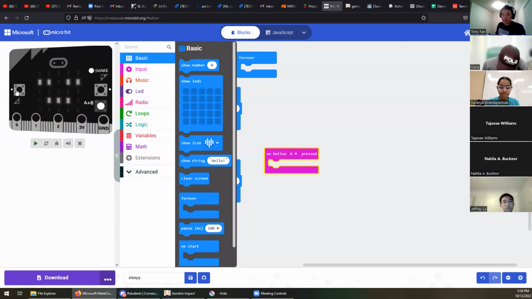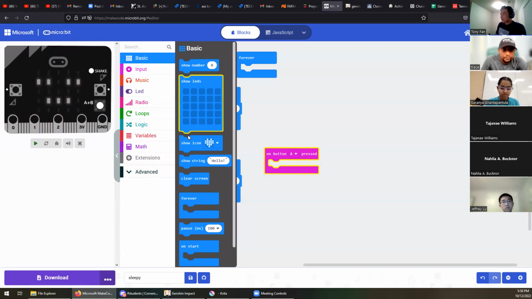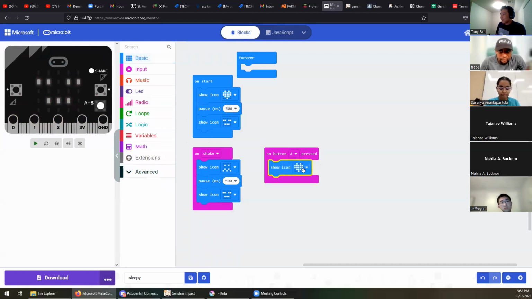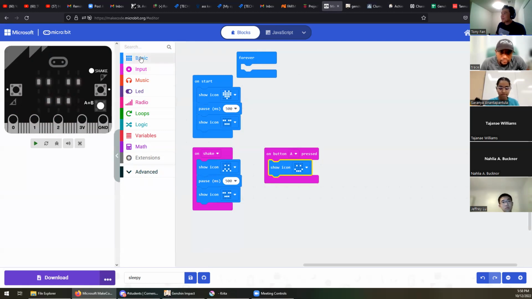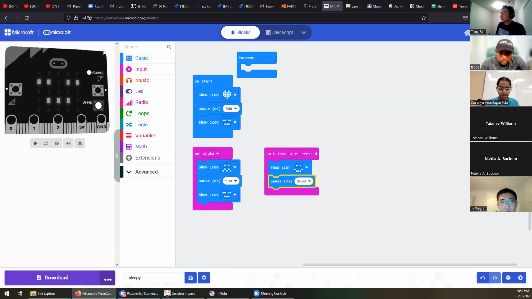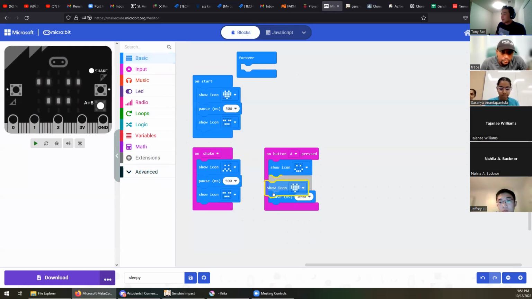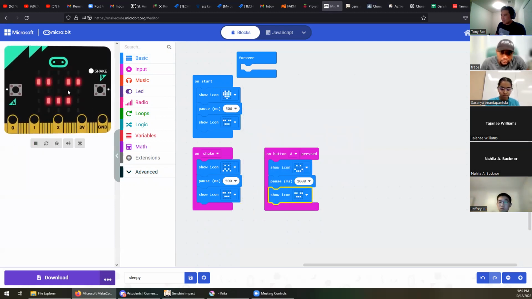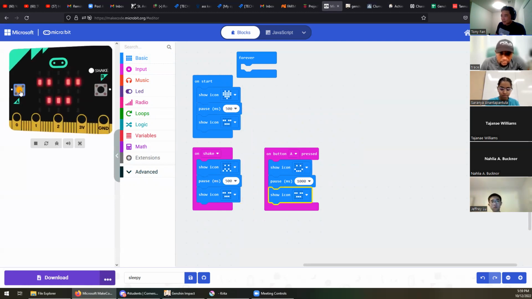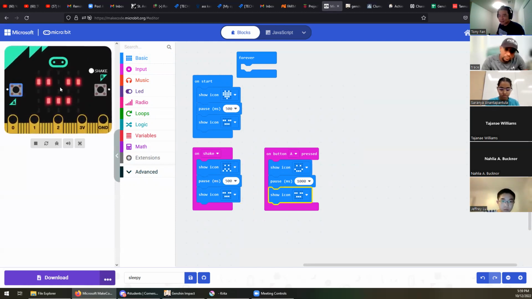You can think of this as giving Sleepy a treat. So Sleepy gets very happy when you give him a treat, and he smiles. We'll make him smile longer this time. He'll smile for 1 second. And then he goes back to being sleepy again. So heart, sleepy. If we press A, a treat, the 1 second smile, and goes back to sleepy.